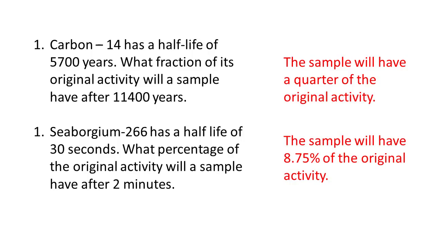So what is that in percentage terms? Well, 100 down to 50, that's 1 half-life. 50 down to 25, that's 2 half-lives. 25 down to 17.5, that's 3 half-lives. And 4 half-lives is down to 8.75% of the original activity. So that's how you work those out.